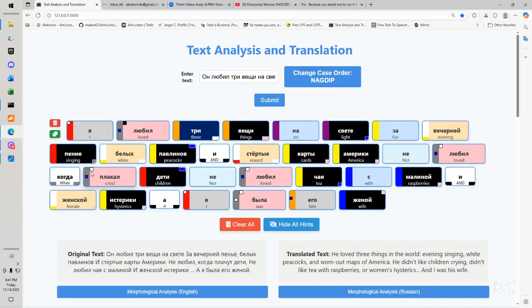You see that past tense forms of a verb conjugate to number and gender. You see this is a singular verb, or it agrees with a singular subject, and it's masculine. So it's the past tense verbs, I'm sorry about that. Past tense verbs conjugate to number and gender, not person.